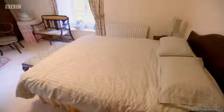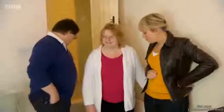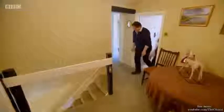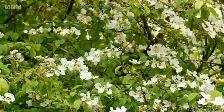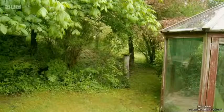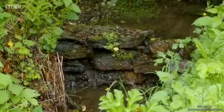We're going to take a look at the garden, what else is around, and also I want you to start thinking about price. So, John, you lead the way. OK. We'll head outside. Including the footprint of the house, the secluded lawned grounds bordered by trees and woodland total around an acre, including an apple and cherry orchard and its own stream.